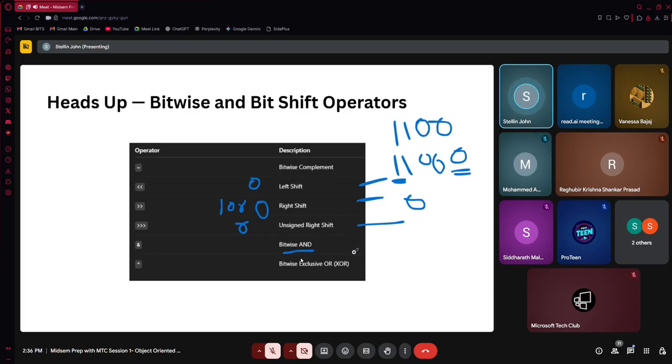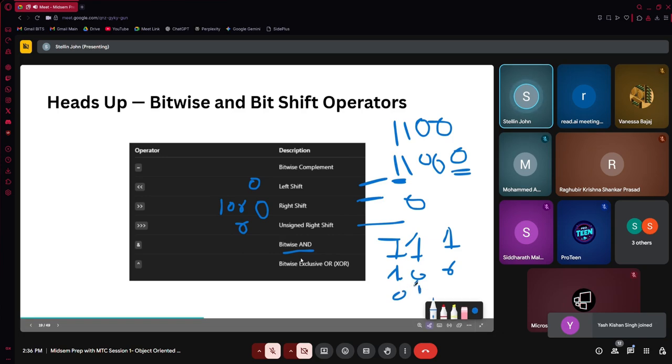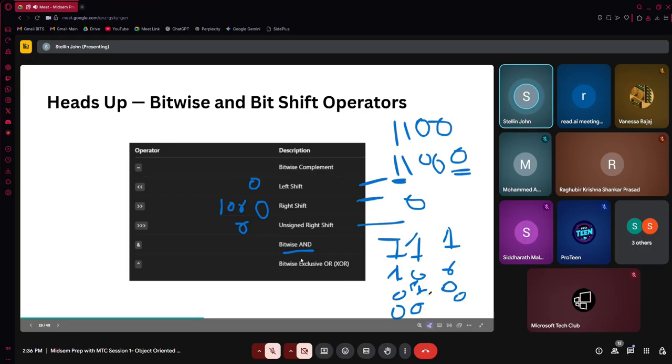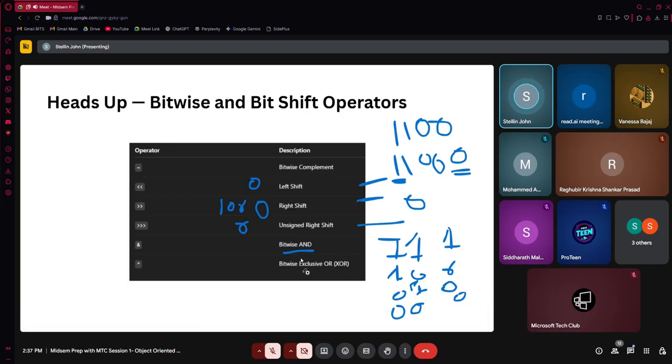Bitwise AND is basically similar to your DD course. I don't know if you guys are doing DD right now. Yeah, I think you are. So basically, you have 1 1, your output should be one. If it's 1 0, it's zero. If it's 0 1, it's zero. If it's 0 0, then it's zero. Similar to your DD, but instead of one, you'll have to treat it as true or false. So one will be treated as true. So true true gives true. True false gives false. False true gives false, and false false gives false. Similarly, you can do it for the OR operation as well.